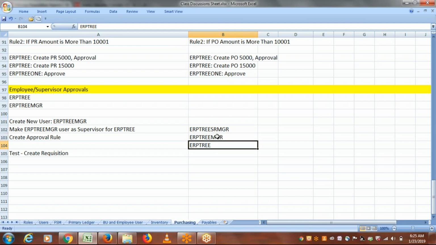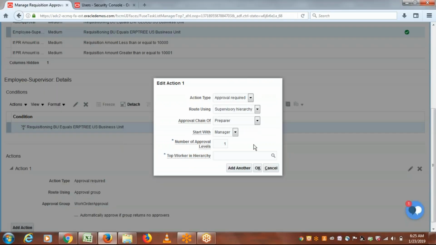So employee will submit, supervisor has to approve. So you can provide the supervisor, but here we are not writing this rule for a specific user. It's very generic, applicable for all the users who are working for the ERP3 US business unit. So even then, any one of the supervisor names you have to specify.